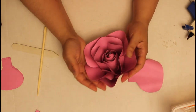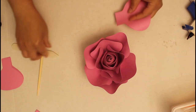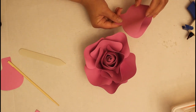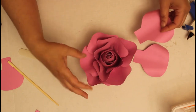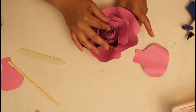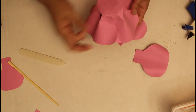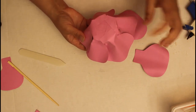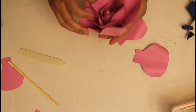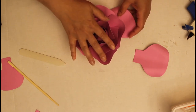But I can see that it's opened up a little bit more on this side rather than on that side. So that's why it helps me to glue the bud on a petal instead of flipping the bud down, because now I can easily adjust and say, oh, I actually want to change my direction a little bit and put a bit more of the petals here, which I can do. Whereas if I had this flipped out right now, I wouldn't see that this side is opened up more and this one is kind of squished, because when I was putting my first layer of a medium size, I squeezed it too hard. That's why I found that easier for me to control where I'm going.